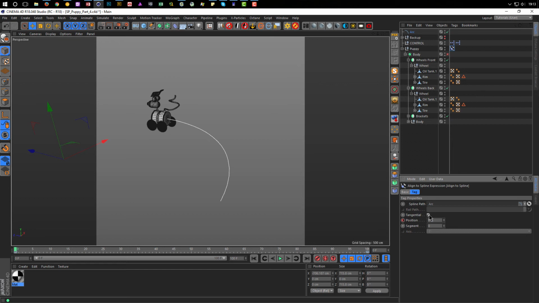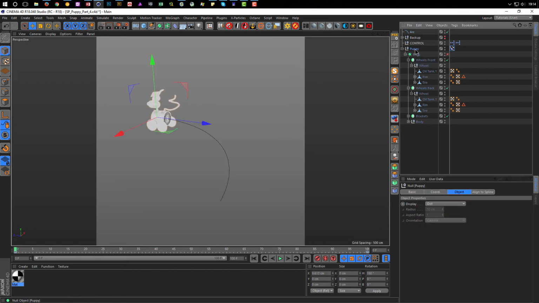Genau. Is our puppy in the wrong direction? Yeah, of course. Now here it is. Is it in the wrong direction? So let's go to the axis tool. Take the axis tool to null. And now everything works.